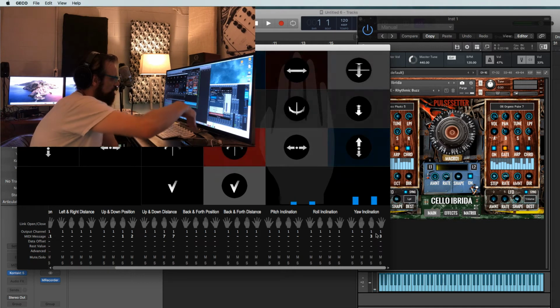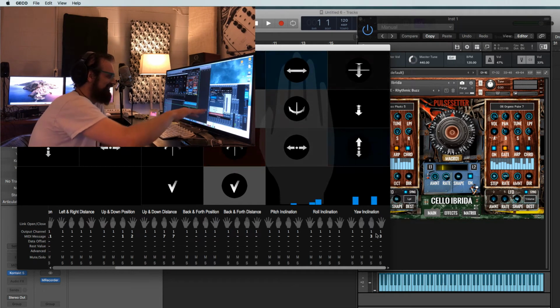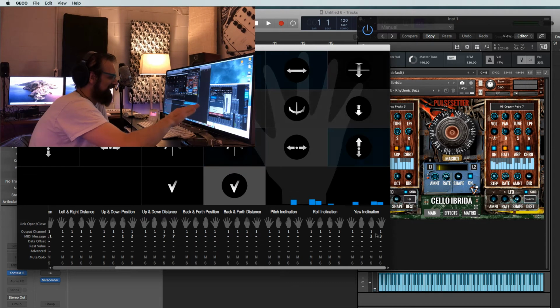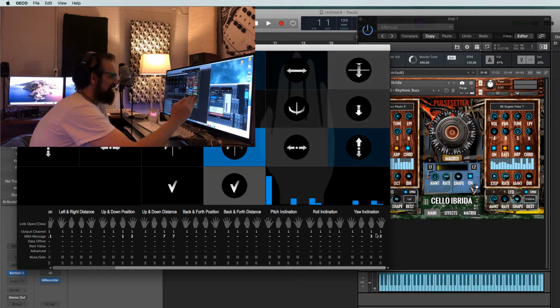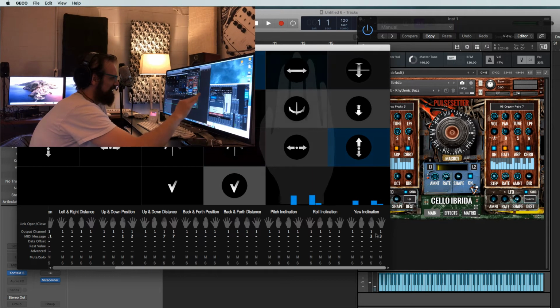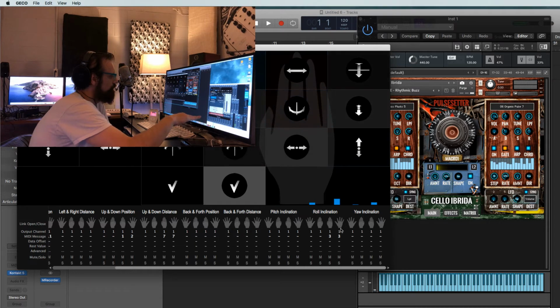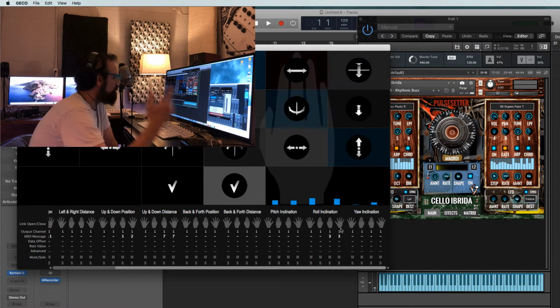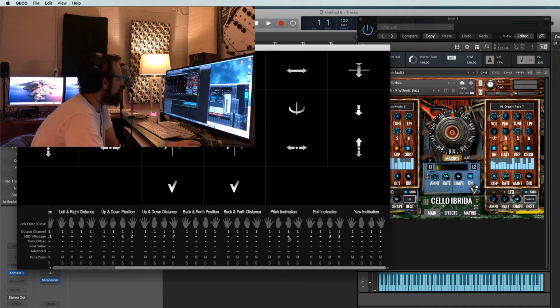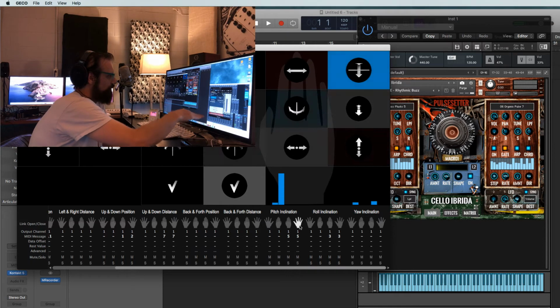I'm trying to figure out what jaw is. Not technical language. Okay, so I don't think it's this one, because I did it before. So roll inclination. Oh, the rolls. That's the one. So pitch inclination. I think this is the one that I want for 5. Yeah, so pitch.